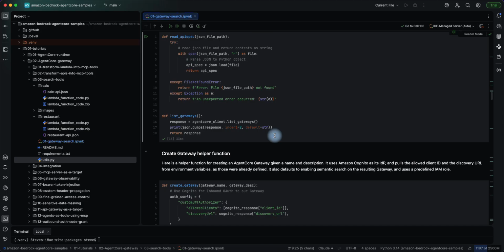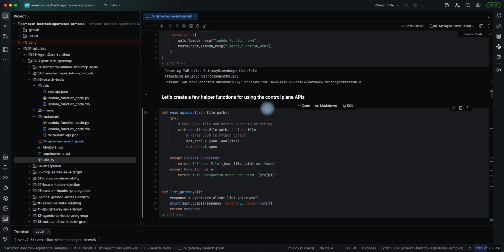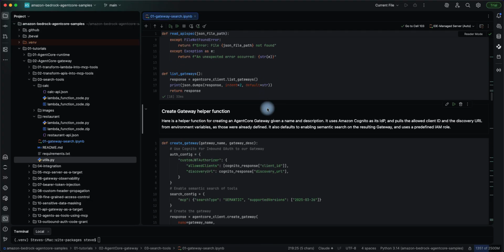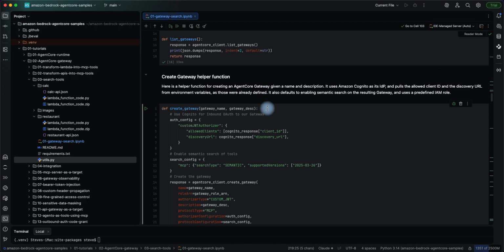There's the control plane API. There's a toolkit. Let's not confuse you, because there's several things you could use in Agentcore, and you use what you need.